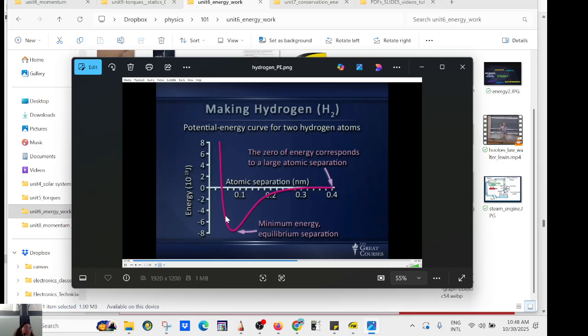So you see here the slope is negative, so the force will be positive, pushing to the right. If you try to pull them apart, they get upset. Okay, so you see the slope is positive, so the force will be negative, pushing to the left. So here it will be repulsive, and here it will be attractive, and here you have the lower level of potential energy, so it's going to be happy. Okay, so that will be for the hydrogen molecule, and that's how it's used in chemistry.